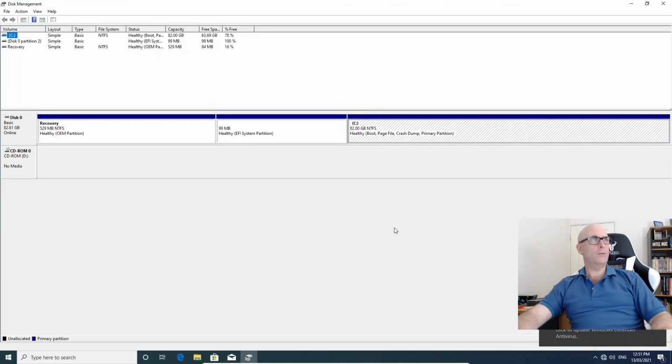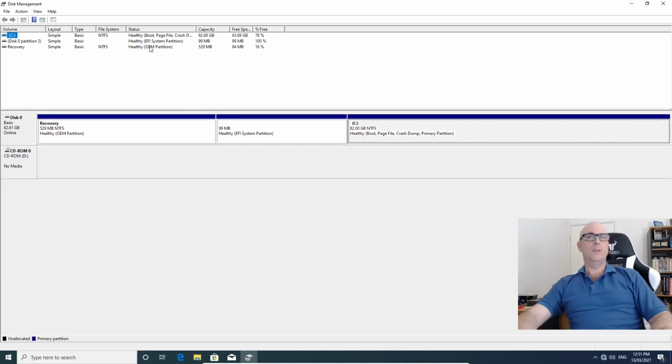So that's full screen that. So yeah, under disk management you can see, so if you want to check it out under Windows before you do any dual booting, it has an EFI system partition, so you know it's booting under EFI. So that's the other way you can do it.